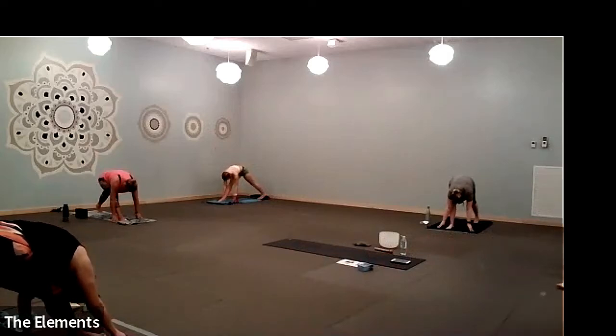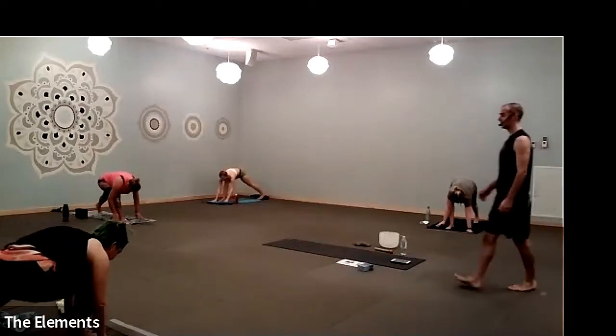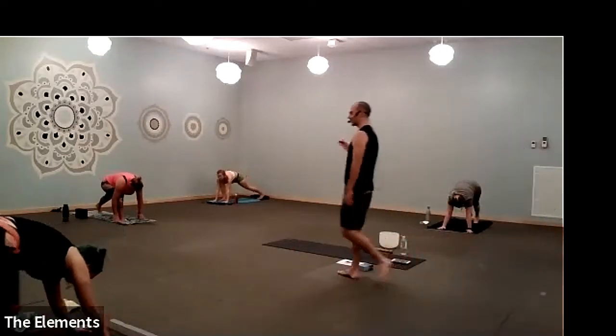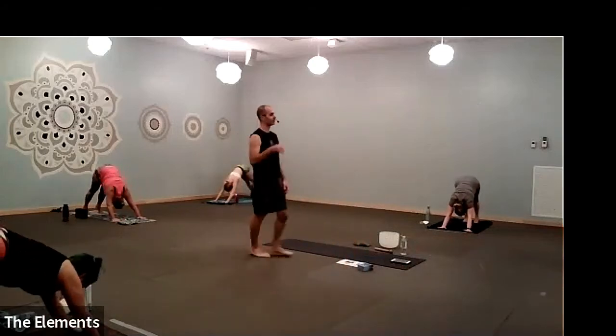Together we inhale. Together we exhale. On the next inhale, come forward to plank. Not plank, lunge. As you exhale, step the right foot back, down dog. Now let's come forward to plank. And remember, modify if you need.